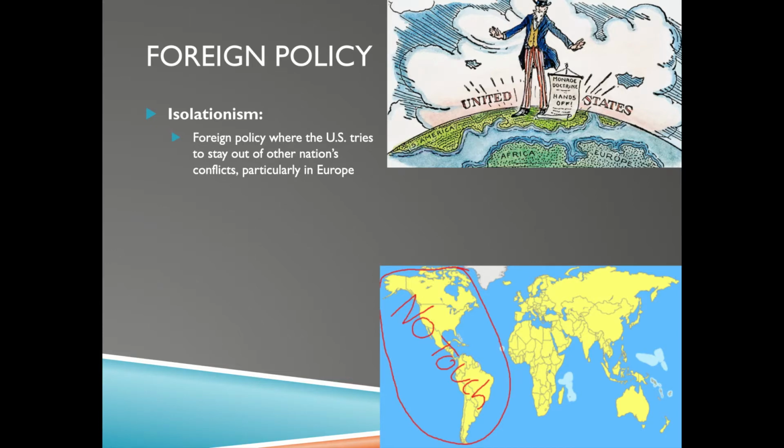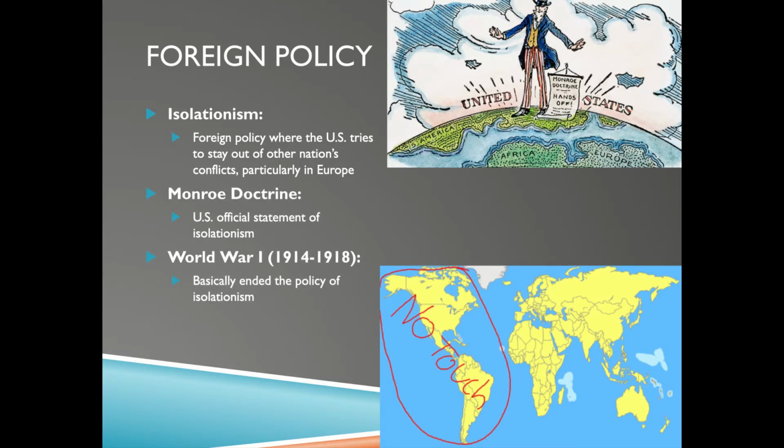All right, so foreign policy. Let's go through the United States history of foreign policy. We start out with George Washington. We're going all the way back to the beginning of the country. George Washington, in his farewell address, created a sense of isolationism in the United States. That means the foreign policy where the U.S. tries to stay out of other nations' conflicts, particularly in Europe. George Washington said that the best way for the United States to continue was to ignore Europe and just focus on our own continent. And that really held until World War One. We were an isolationist country until World War One. We were only really worried about ourselves and the people in North and South America.